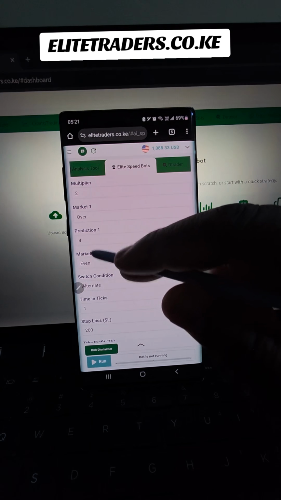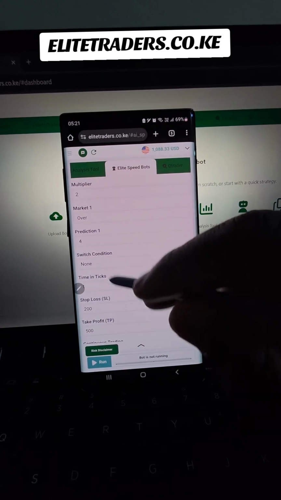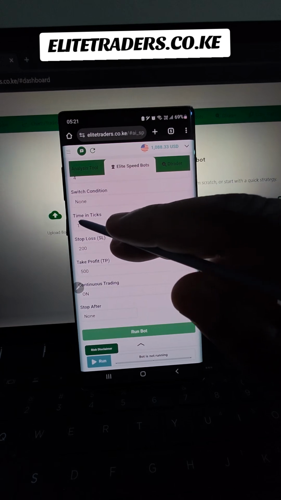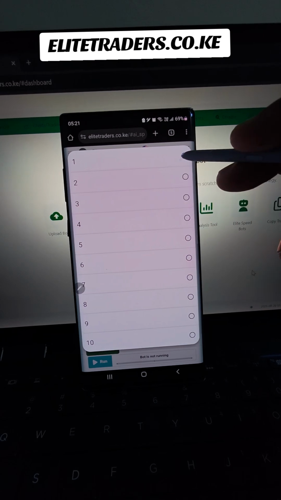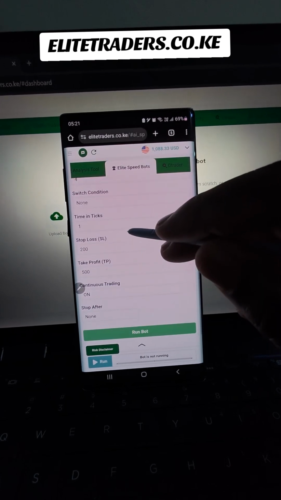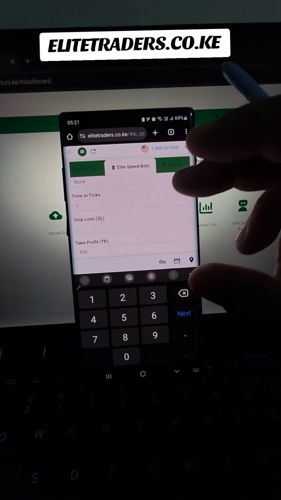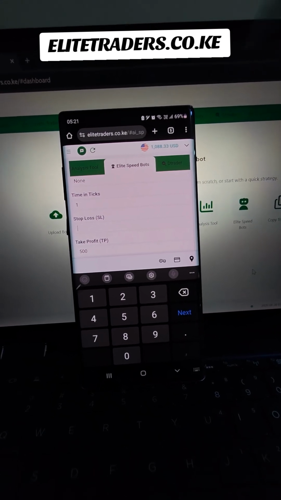Then we have this market 2. You really don't need it. Just click here, then set none. You can actually see market 2 has disappeared. In case you feel the 1 tick speed is too high for you, you can vary the speed, set up 2 ticks, 3 ticks. But personally, I want to execute at a speed of 1 tick, because the reason why I created the virtual, that is the air bullet, was the speed.